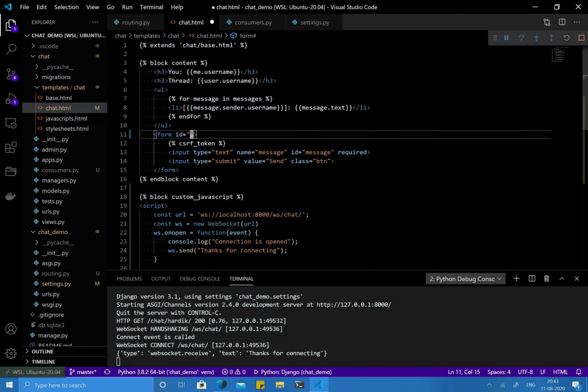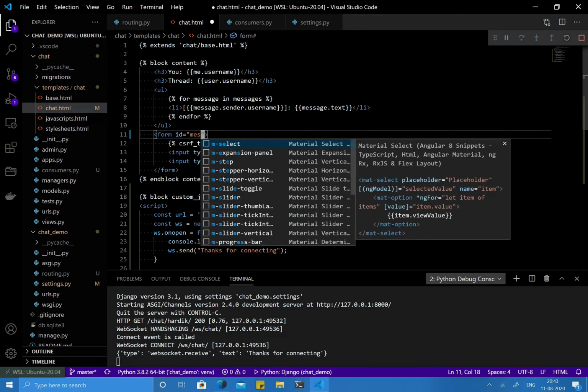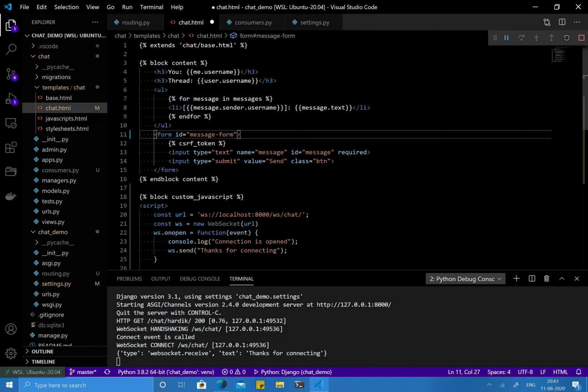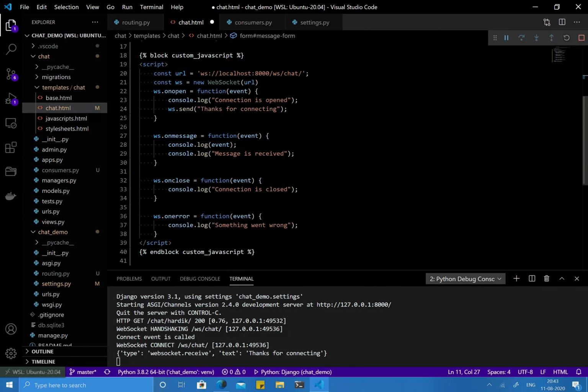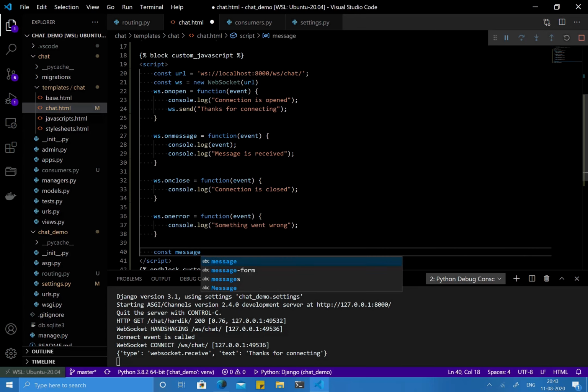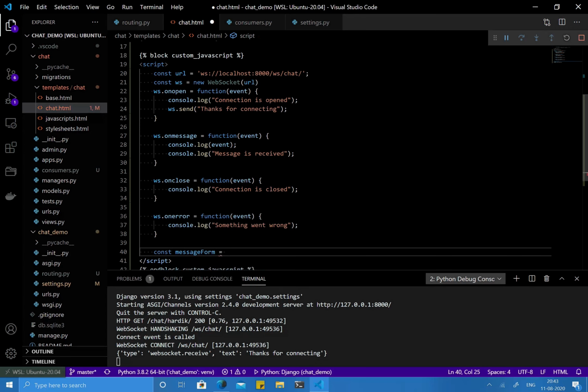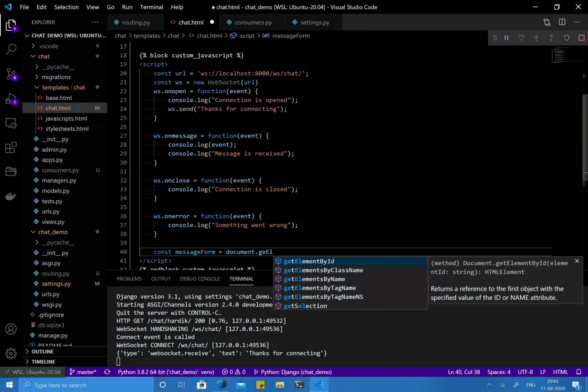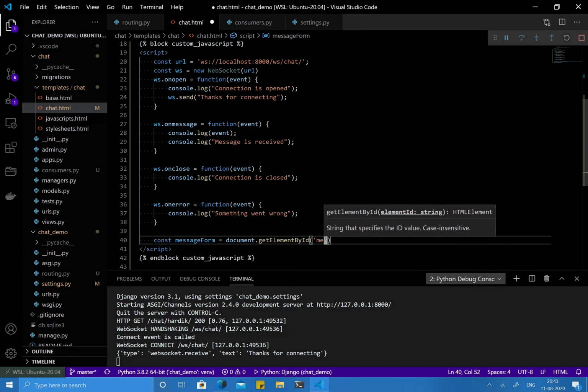So the ID is going to be message form. Okay, and we are just going to create const message form is equal to document.getElementById.